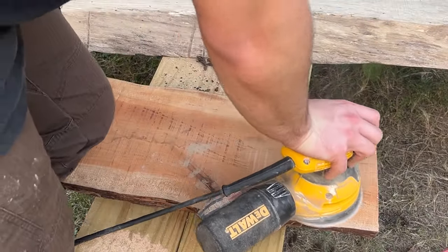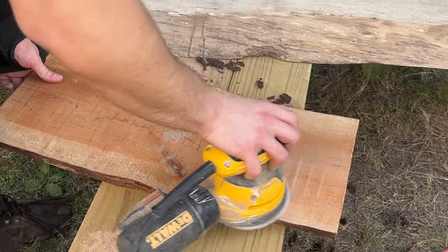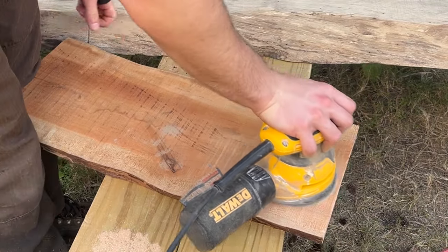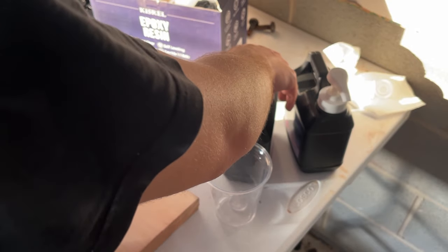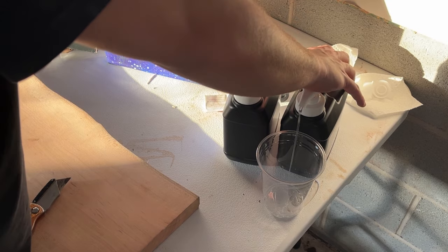So going into this project, I didn't realize how much sanding you are going to have to do, but it's going to be a lot. Now, I'm starting off with 80 grit sandpaper and working my way up to 150 and 220. I'll be mixing some resin to fill in all of the cracks and knots on the board.